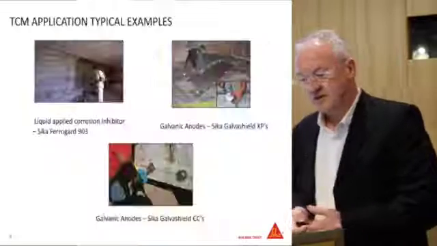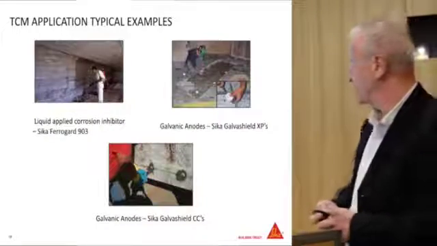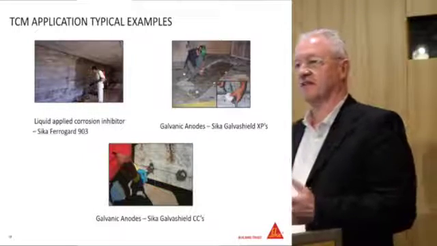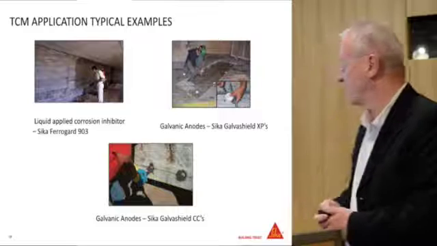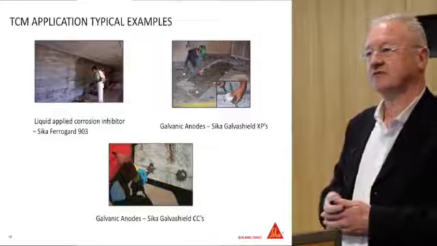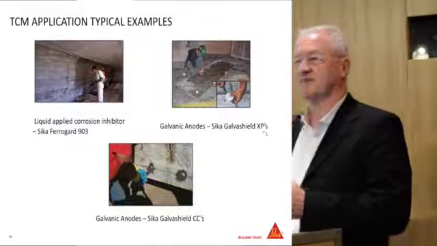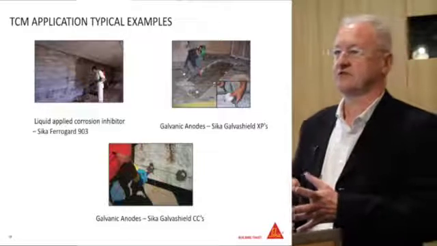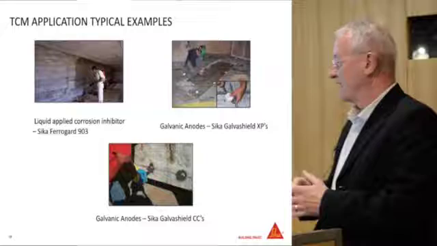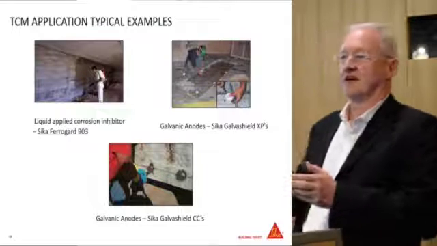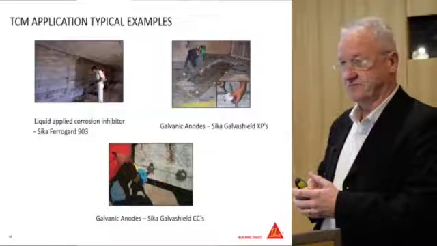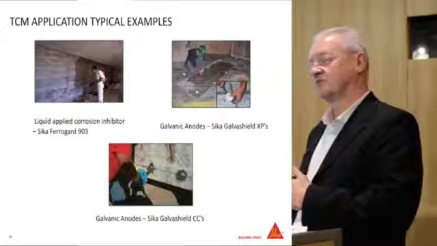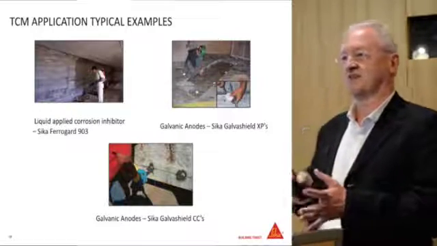Some typical applications. This is a corrosion inhibitor, generally applied, again, after repairs have been taken care of, normally in sort of 2 or 3 coats. And what we can also do, we can actually check the depth of the penetration of that inhibitor as well. It's probably useful to do it at the beginning of the job to ensure that you may have specified an inhibitor, but we also want to make sure that it can actually get through to the reinforcement.